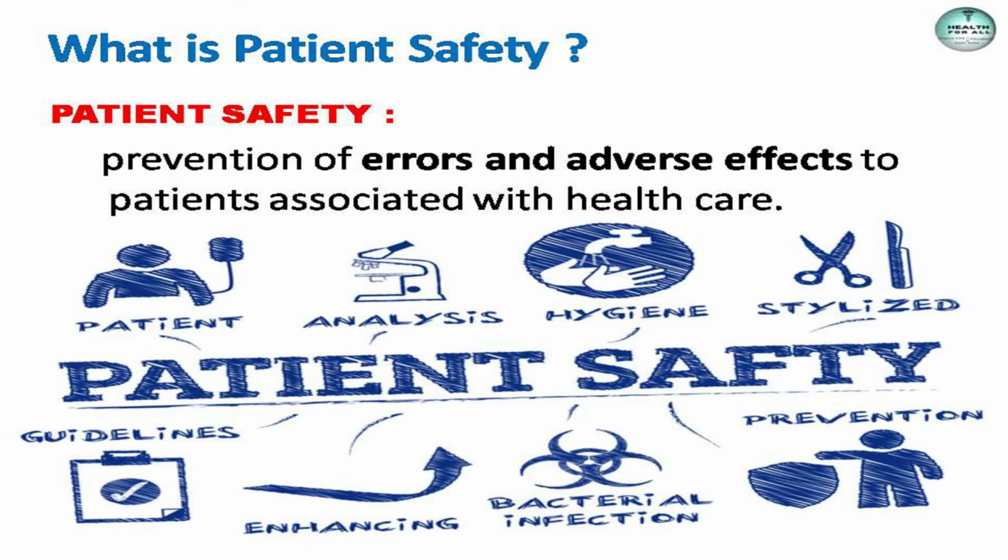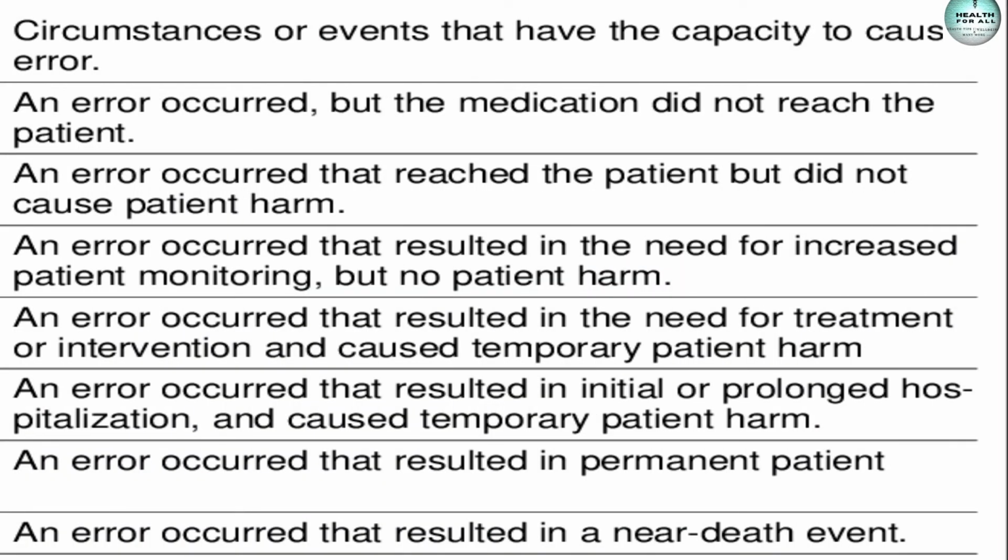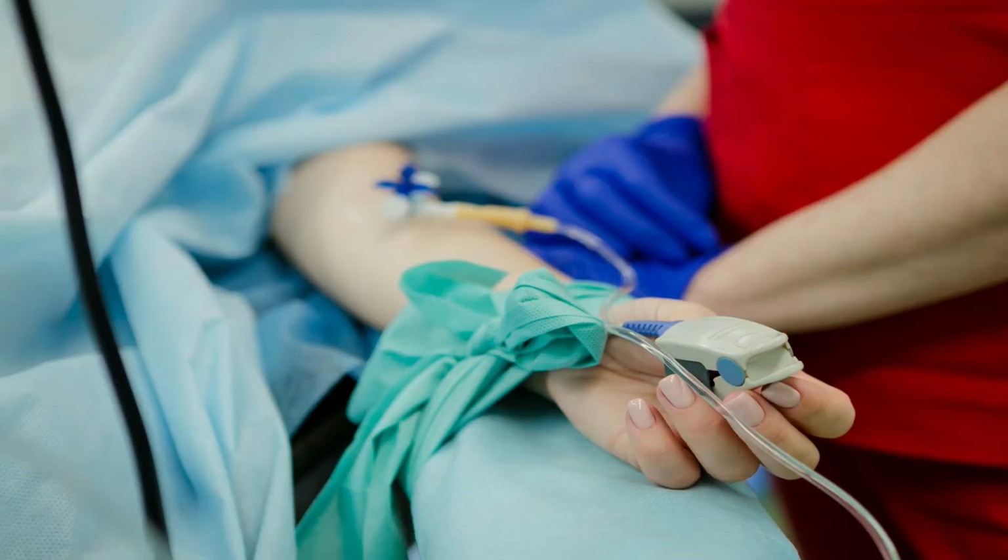Next, we will discuss what patient safety is. The simplest definition of patient safety is the prevention of errors and adverse effects to patients associated with healthcare. Common errors that can be seen in healthcare setups are, number 1, adverse healthcare event, that is, an event arising during clinical care and causing physical or psychological injury to a patient. Number 2, healthcare near miss, that is, a situation in which an event arising due to clinical care fails to develop further, with compensation to prevent injury.